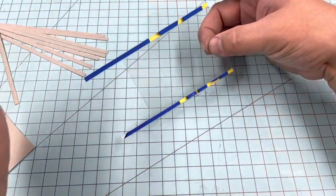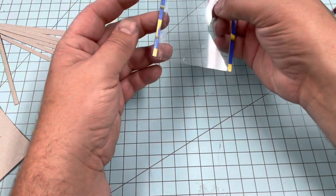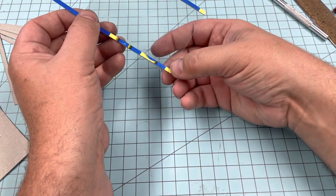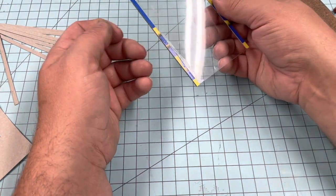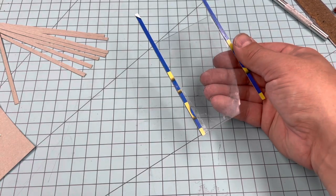It's like my edge wanted to stick down there on my mat. That's okay. See, this is not cooperating. So what I'm going to do, because the glue is not cooperating with me, is I'm going to clamp it to the acrylic sheet. Again, here's one of the drawbacks of this method. With super glue, once you move it around, those polymers don't form, or they're not polymers, but those chemical bonds don't form as well. It takes longer to dry.